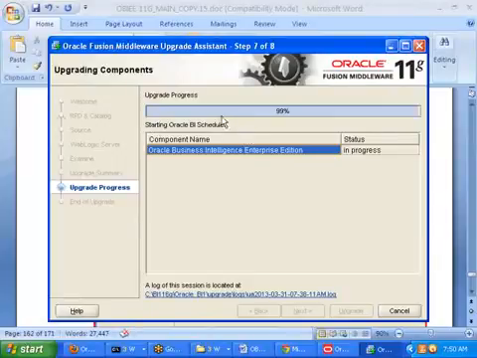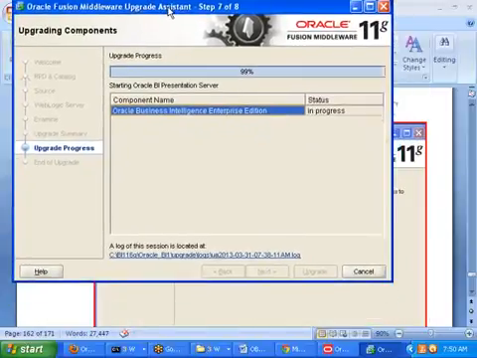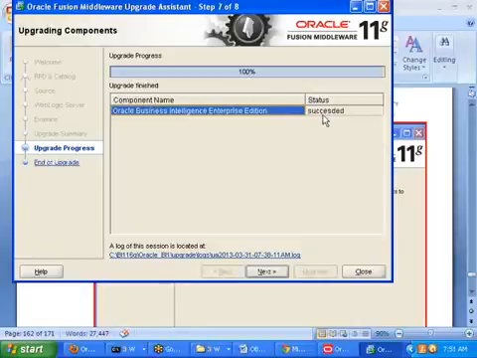Then it's starting what, sir? Oracle BI Java host, Oracle BI scheduler, and again it's trying to start Oracle BI presentation server. Okay. So with the new catalog, whatever was migrated, with that catalog it's trying to start Oracle BI presentation server. Let it start. Once it has started, go to 100% and we'll see what's here. Succeeded.